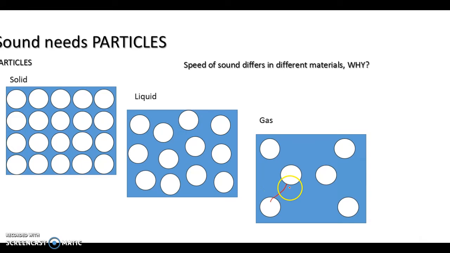If you have a look at the gas, you can see that the particles are spread quite apart. So if I've got a sound wave moving from this particle to the next particle, it's got to travel that far to make that particle then move on to the next particle. The fact that it's got to travel that distance is the reason why it travels slower than what it might do in a liquid.